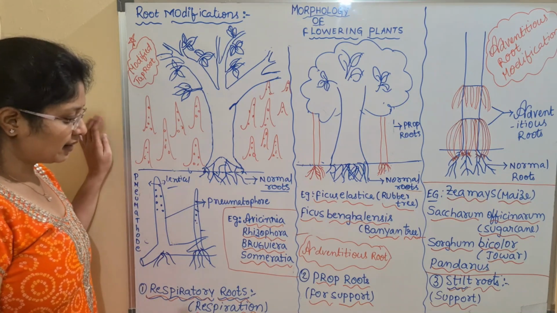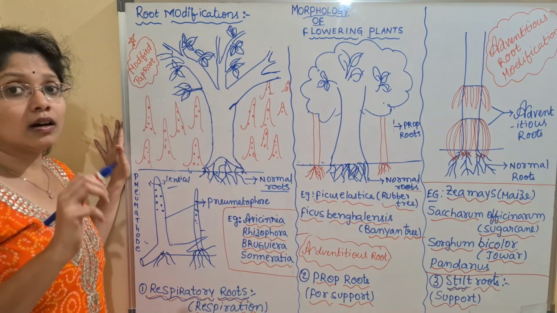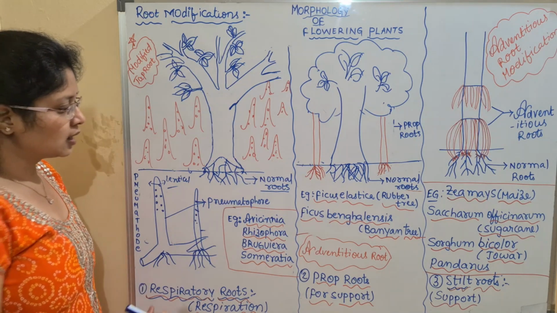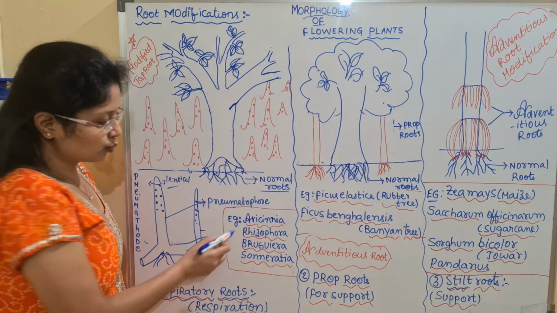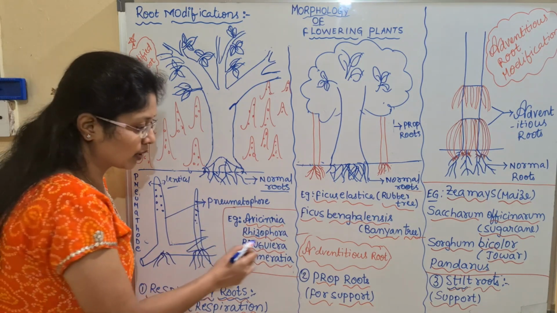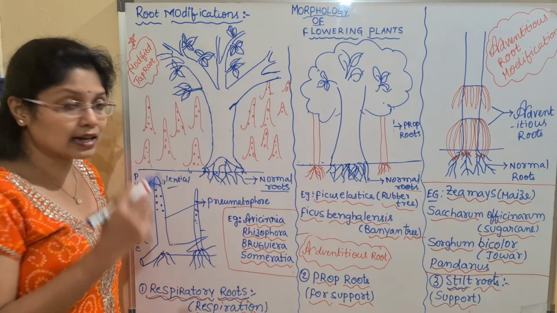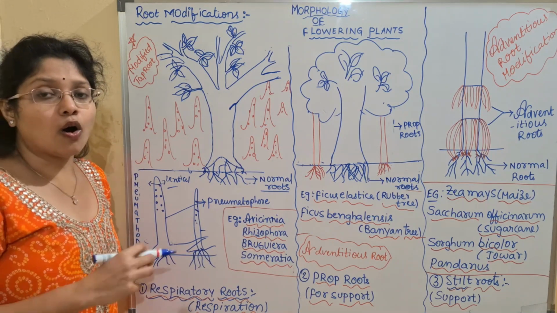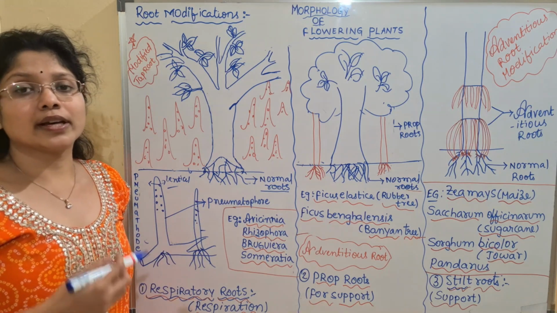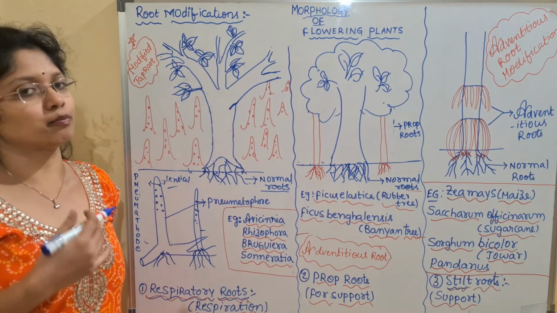Okay, so here we are discussing the examples. Now children, we have 4 examples. Regarding your NEET, all the 4 examples are important here. So what are the 4 examples we have? One is Avicennia, Rhizophora, Bruguiera, and Sonneratia. Sonneratia, Bruguiera, Rhizophora, Avicennia, all these 4 are examples of plants showing respiratory roots, and all these 4 are generally mangrove plants.